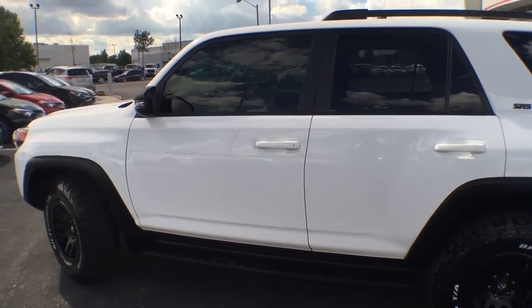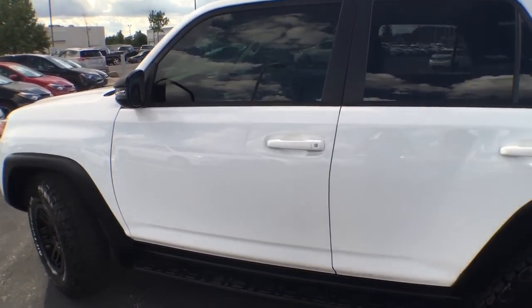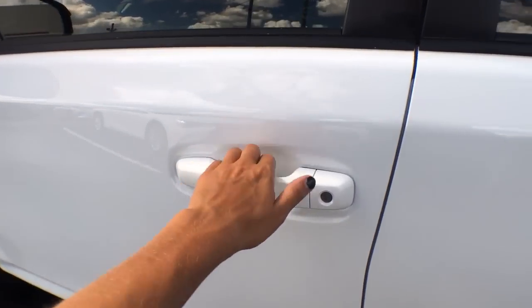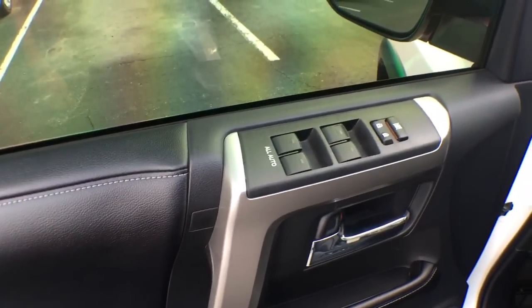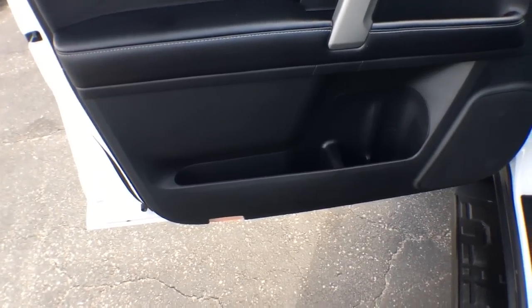That was a great walk-around from Daryl. Now let's bring you inside and show you some of the interior features. It does have keyless entry — as long as you click unlock on the key fob, it will let you right into the vehicle. On the driver's side door you have your controls for power windows and power locks, plus a couple of spots for bottle storage and regular storage in the door.